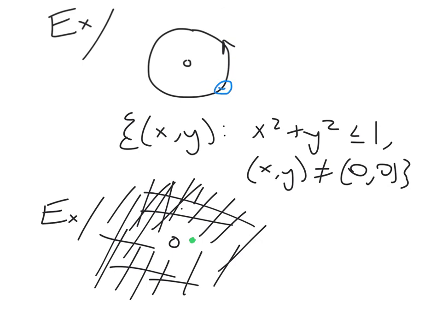So if we draw a point here, it's always some distance from 0, and so we can take that distance and cut it in half to find a radius so that we can draw a little neighborhood that doesn't include the origin and that is safely within our set. So the whole region with a single point excluded, that's an open set.